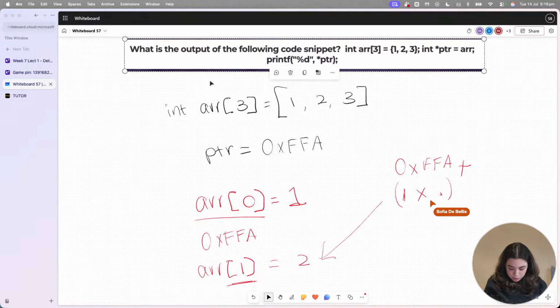Well, it corrected my 4 to a triangle, sorry. 1 times 4, and it will add that to the address to allow you to access what's stored at that memory address, which just so happens to be in a continuous block of memory. So it's all kind of crazy that you've really been using pointers under the hood. And this is kind of why in assignment one, you might have noticed that you can pass an array into a function and modify it without needing to return it, because you've been modifying heap memory.